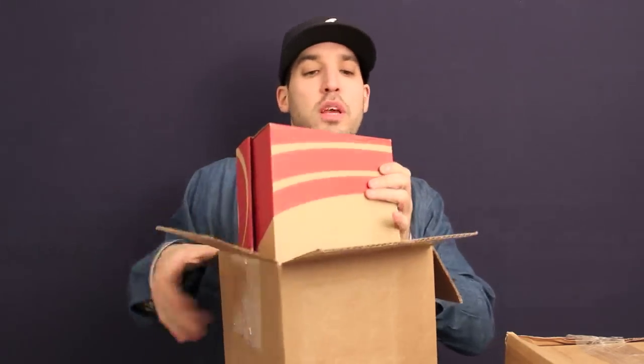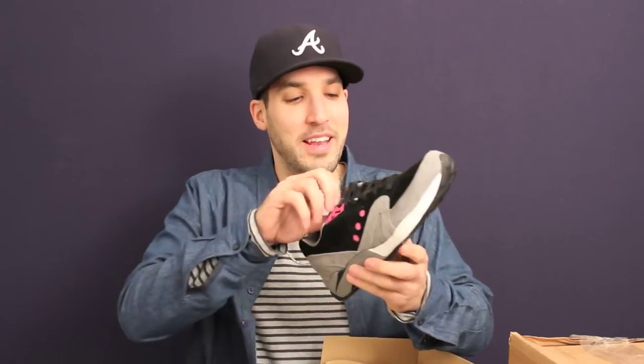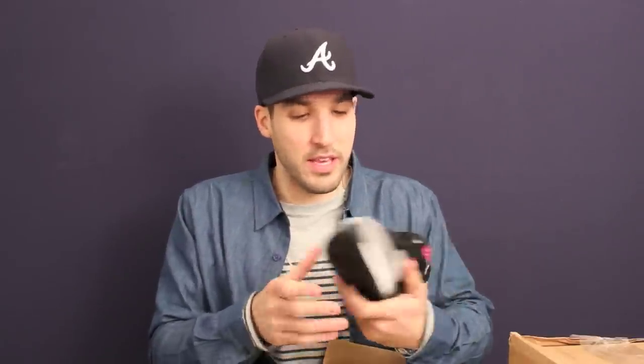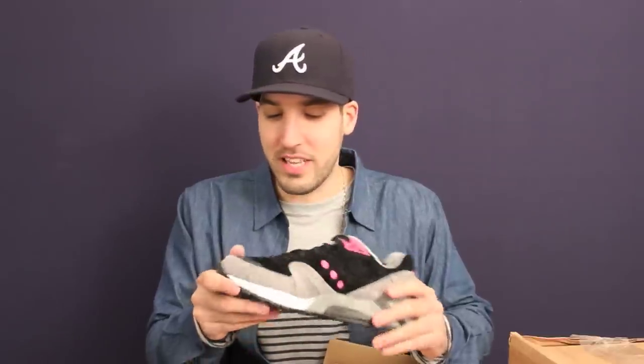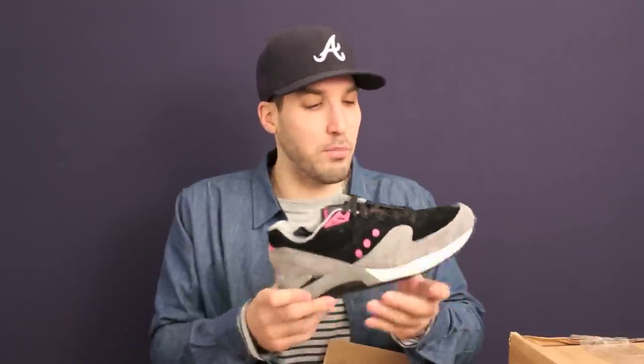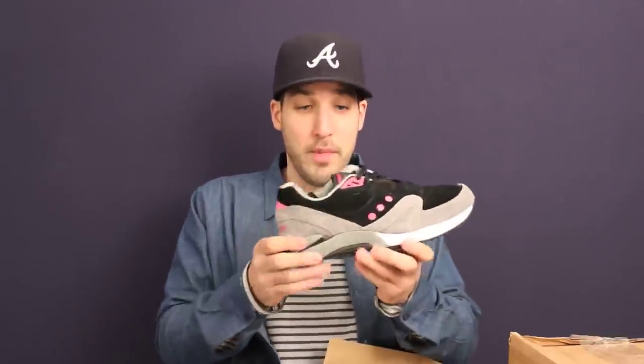So this first shoe is a G9, and this is my first time checking out this model. So very cool. It's a premium release, and oh nice, this is definitely the colorway that I wanted them to send through. It is black, gray, white with the pink hits. This is the perfect use of pink as a small accent color. Really like these. It's that nice pigskin suede that you get on most of the premium Saucony releases. If you're unfamiliar with this model, this is the Shadow Master upper, and then the Grid 9000 sole. I like how they can interchange the soles and the uppers on certain sneakers.